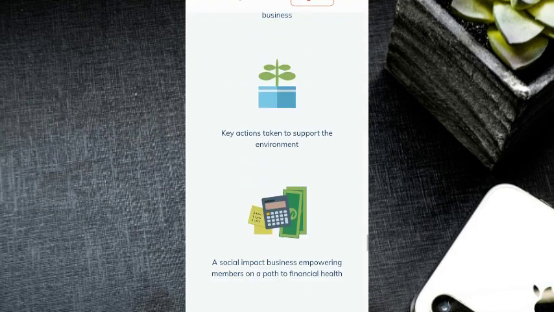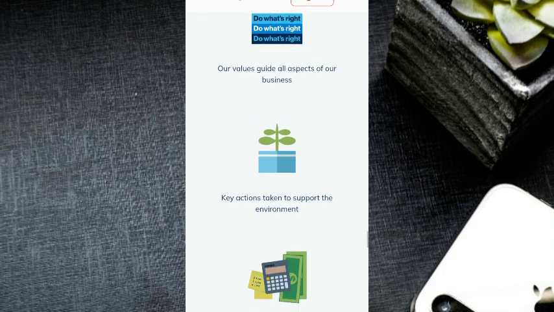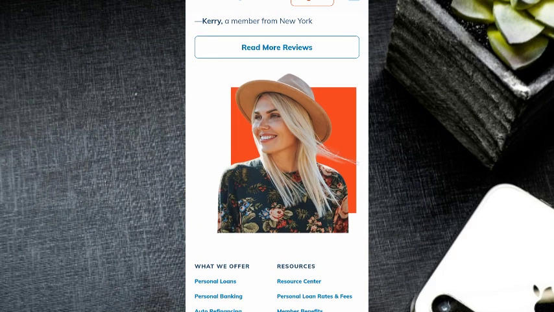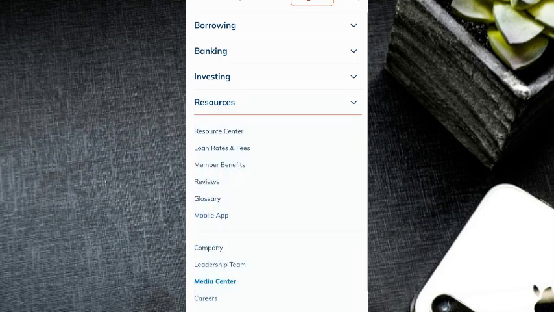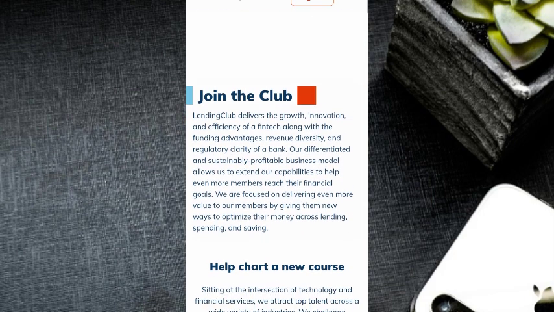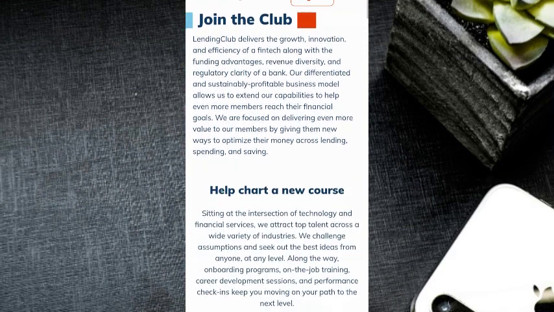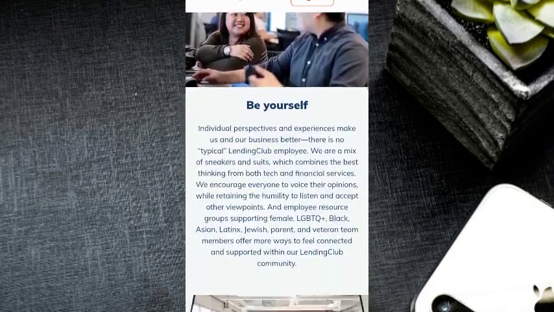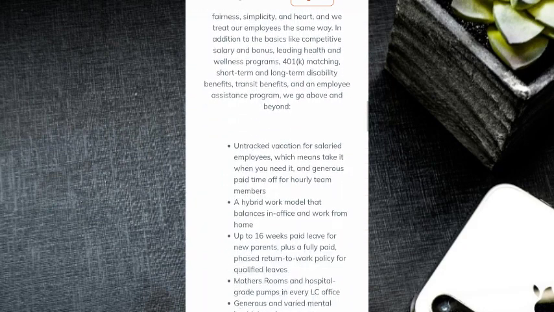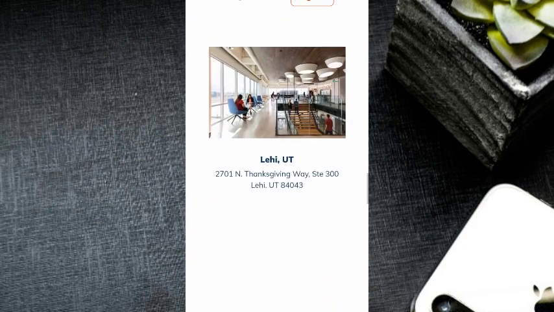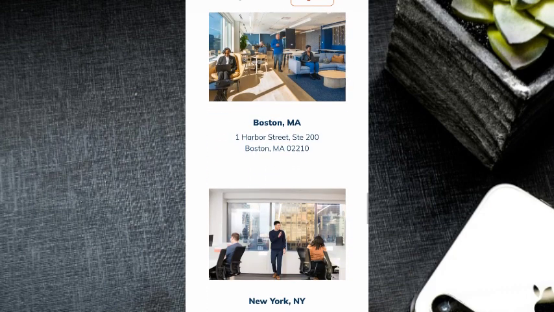Inside, topics are organized into categories like checking and savings, loans, payments, security, and technical help. Use the search bar to type in a keyword such as autopay setup or fraud disputes for instant access to a detailed article. The Help Center is updated regularly, making it a reliable way to get self-service solutions quickly. If your question isn't answered, most articles include a button to contact support directly for more detailed help.